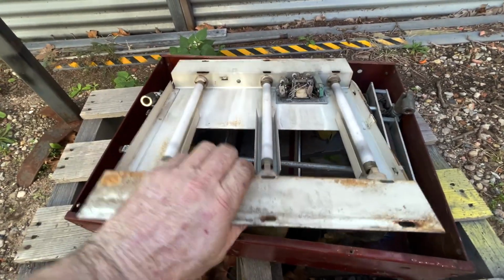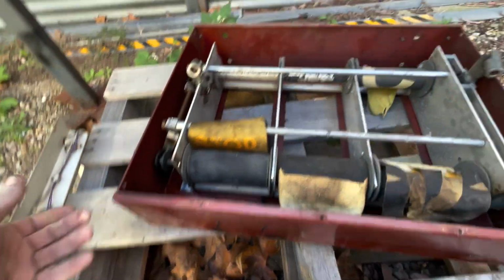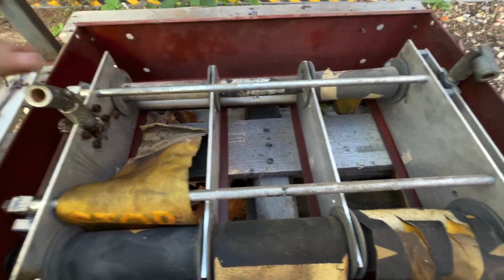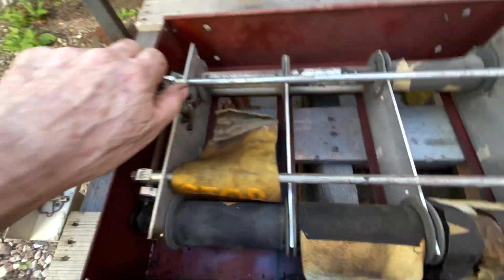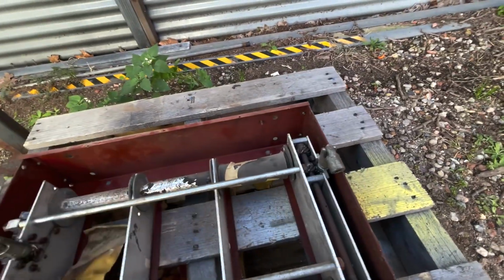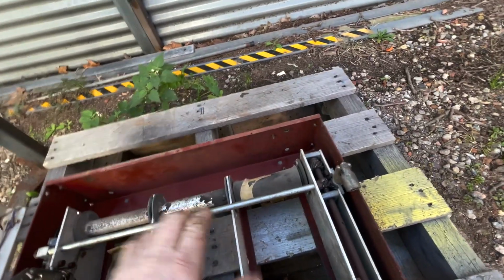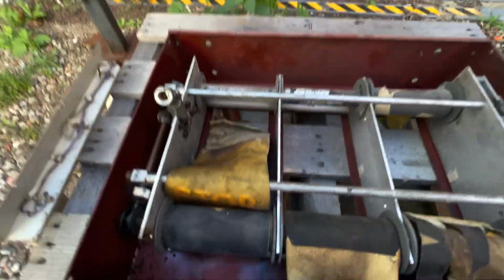Righto, let's see what we've got here. So that bolts onto the back, and that's got the lights, so I'm not going to need that, but I will keep it because it's obviously rare. This is all the windings, 3 separate spools of numbers. This lever clicks in between the spools. This one winds the number that you want. So say you want 007, you wind this one to 7, you click this over to the middle, wind that one to 7 or 0 and click that one over, and so on and so forth.